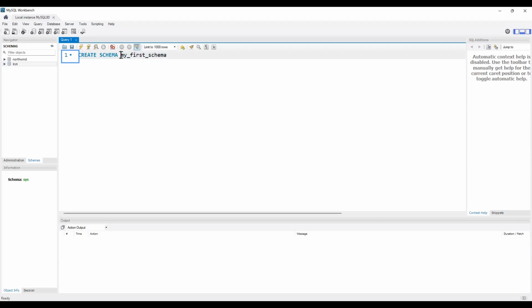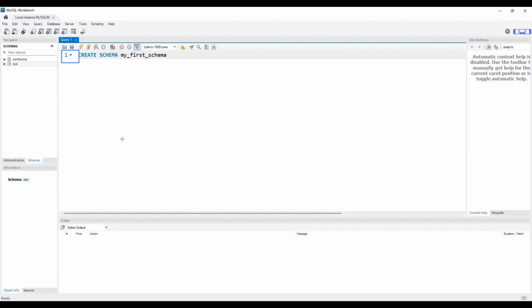Okay, so let me just cut this out and I'll show you the difference. Now you'd see that I have the cross sign, but when I specify the schema name, you'd see that I don't have an error.